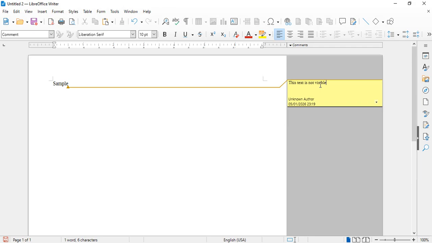If you want to view all the comments in your document, you can simply scroll through your document. Each comment will be neatly aligned on the side, associated with a specific part of the text it refers to. This makes it easy to navigate and review all the feedback in one go. And there you have it, the straightforward process of inserting comments in LibreOffice Writer. With these steps, you can enhance your document management and collaboration, making it easier to keep track of notes and feedback all in one place.